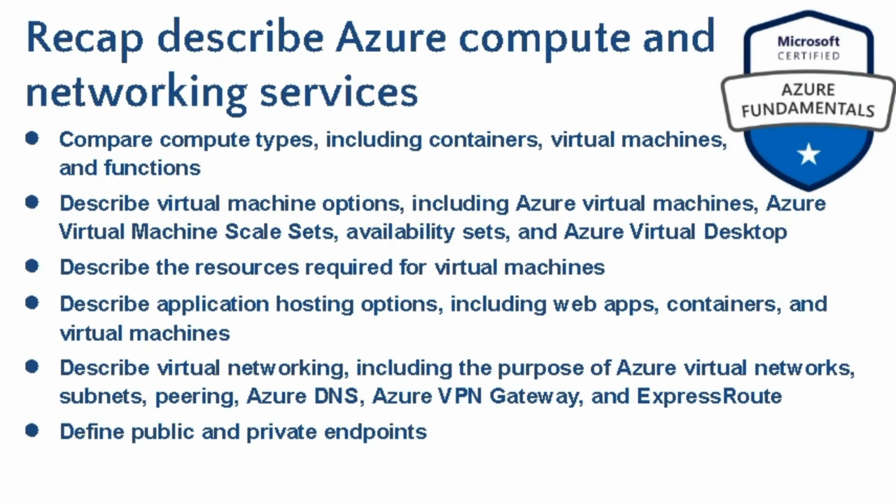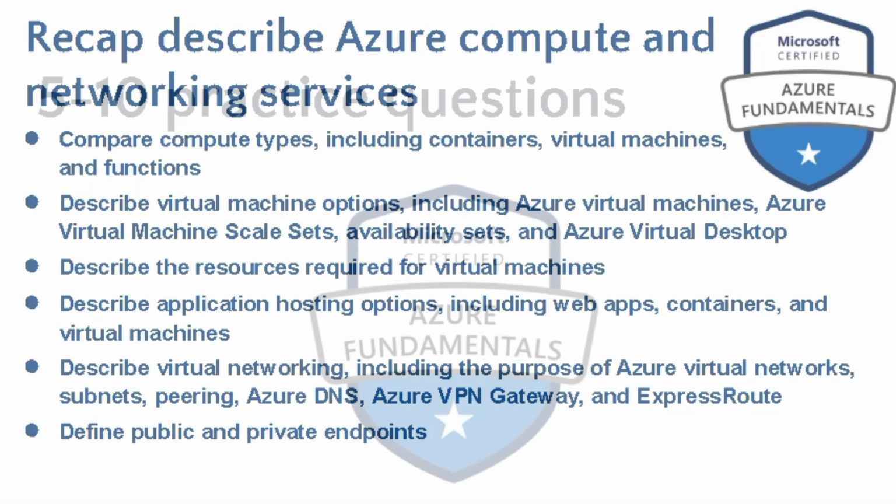So here's a quick recap of what we learned today. Today we learned to describe Azure compute and networking resources. What I would recommend for today's recap is to pause the video, read through every single dot of the things that we learned today, and see if something wasn't clear. If something wasn't clear, go back to that part of the video where I explained that specific thing, and then come back to this again and memorize that. This is what I recommend for today's recap.